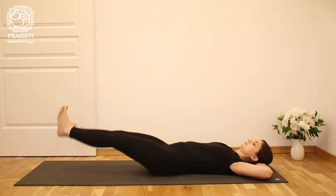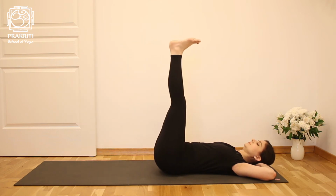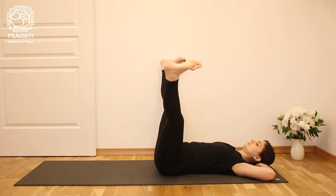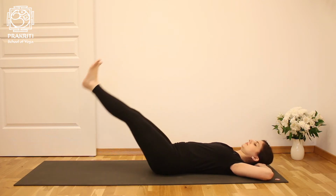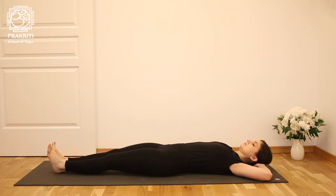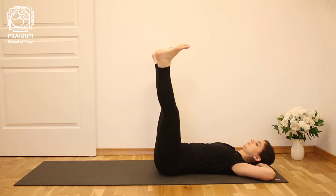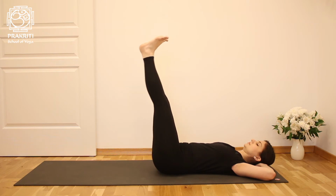One, two, spread the legs about half a meter. Bring the legs together, down. Two. Three, spread the legs. Three, down.